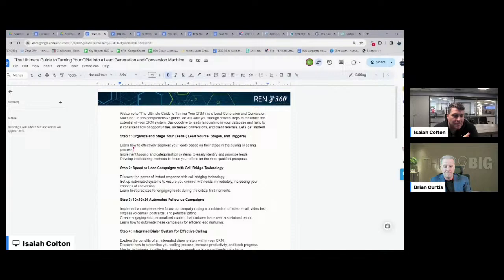And that's why I love the CallBridge technology, or tools like it, where it's calling the lead automatically and calling your agents automatically. So the calling is instant. And we've been having tremendous success since we've done the CallBridge. It's made a huge difference. I know a lot of people are like, well, what if I can't take the call right now? And they'll shut it off because it's inconvenient to take the call all the time. And I'm like, that's an inconvenience that you want to deal with. The inconvenience you don't want to deal with is not being able to get a hold of the person, losing money in your database. So let's talk about that a little bit.